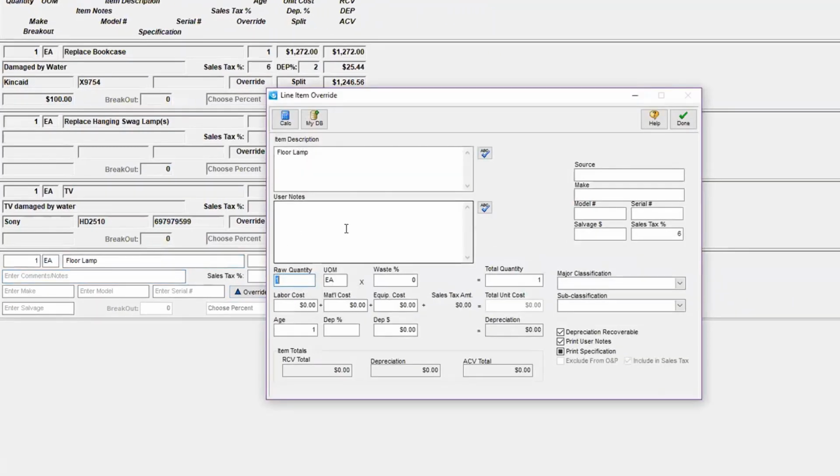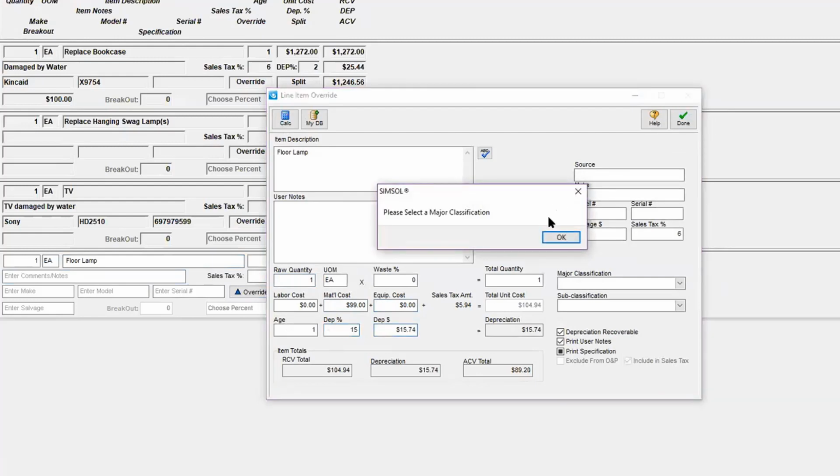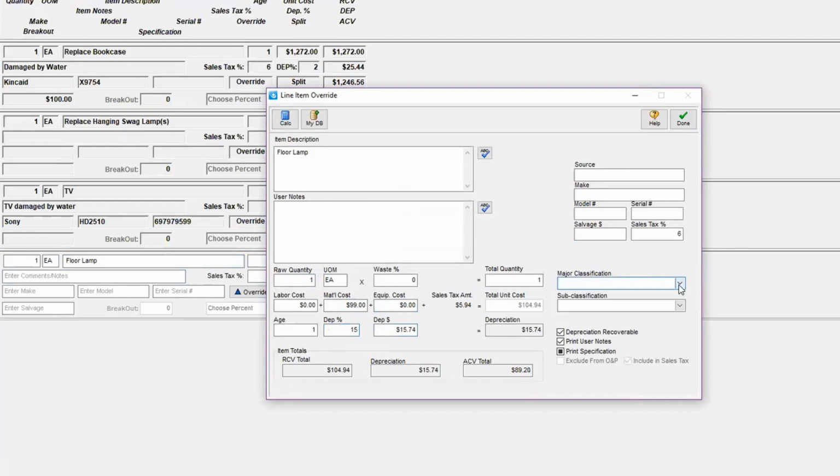Okay, if I don't put in the override, I can't put in the material cost. So as I do that and place that in there, I do need to put in, for example, the depreciation on that. Yep, I keep having to put in that major trade classification, so just don't forget about that.